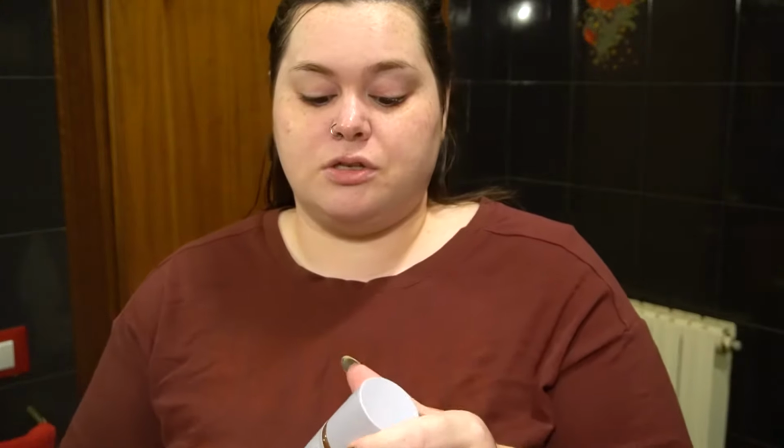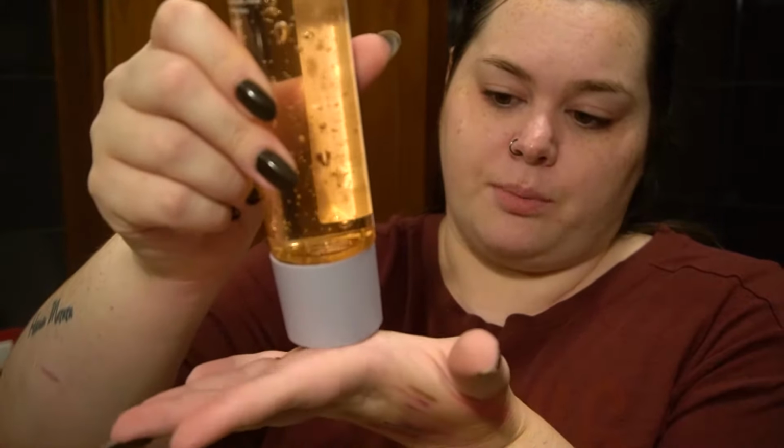So the first thing I like to do, and I have been using the Fenty toner. I like to use a toner on my face first. This basically just gets your pH balance back, I think. Instantly defines the look of pores, reduces the look of dark spots, evens skin tone, and fights shine without stripping skin. That's basically what it does. This also has really cool packaging. Again, it has the twist, and then you press it out. Oh my god, that was so much.